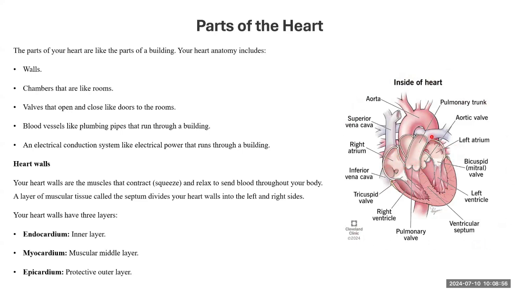This major blood vessel that pours blood into the heart is called the vena cava, which is the superior vena cava. Then this inverted U shape is the blood vessel that directly exits from the heart and distributes oxygenated blood throughout the body. It is called the aorta.